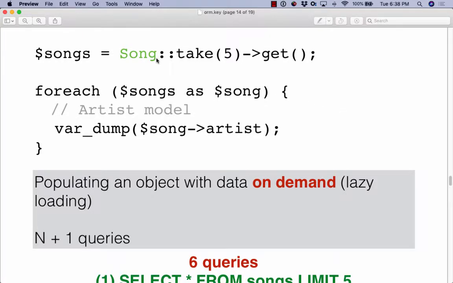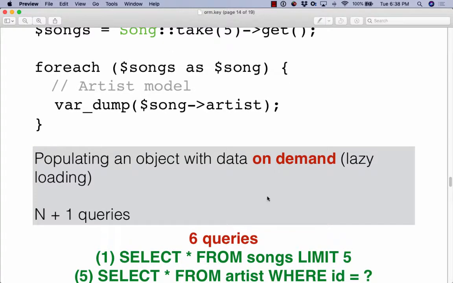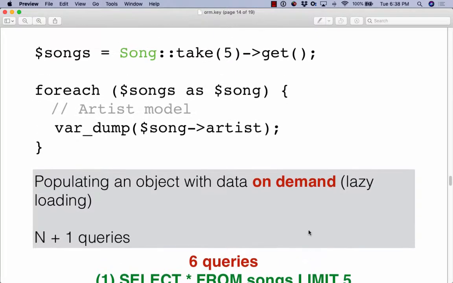Okay, so say I wanted to access, maybe I pulled 5 songs onto my homepage, the top 5 or whatever. So I could say song take 5 get. This will essentially do select star from songs limit 5. So give me just the top 5. Then I might have a for loop or a foreach loop, and for each one I can just print out the artist of each song. This might actually be something in your Blade template. You're just looping over the songs to display them, and then you want to access the artist.